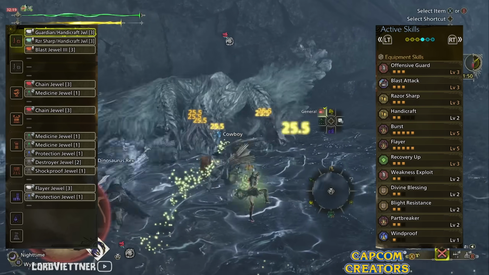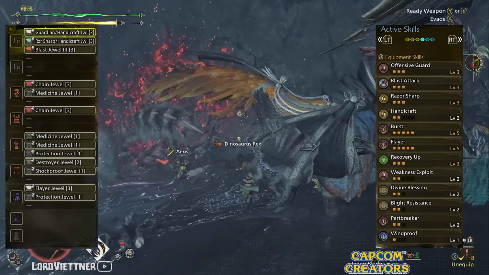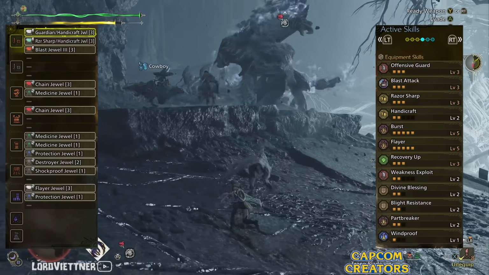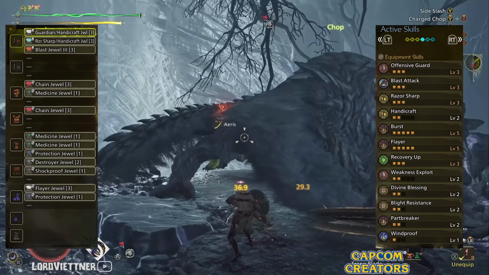And these 2 skills will couple in nicely with the 4-piece Arkveld set bonus, which we'll talk about in a little bit. We also get Weakness Exploit level 2 for free, and then the rest of the skills either come on the armor or are my decoration choices.